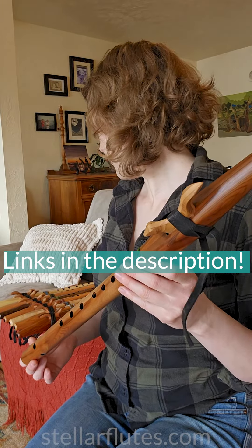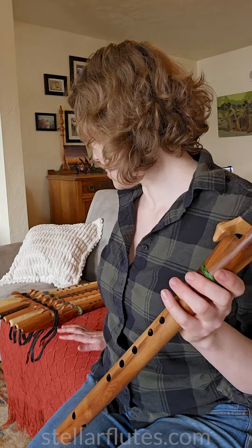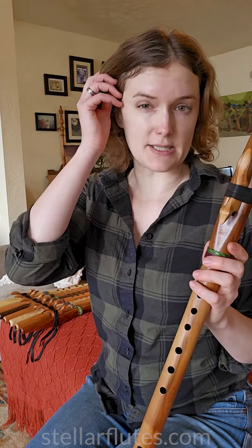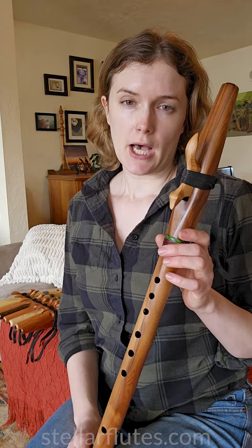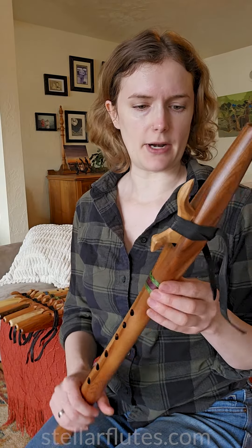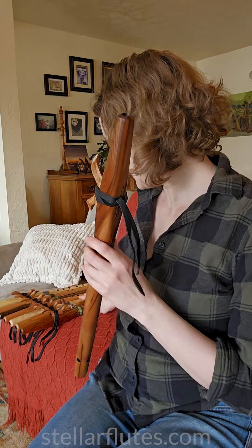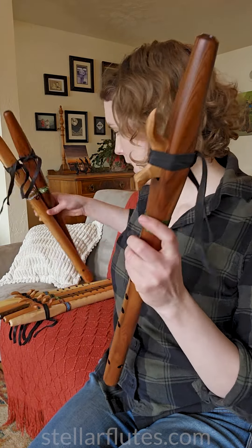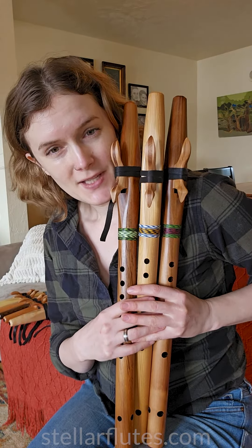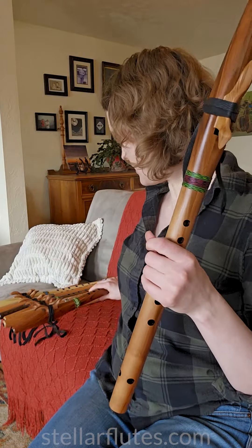I have three in Western Red Cedar. I'm actually going to upload a few more Western Red Cedar ones, but I will do a separate video for those because they're part of a set that were all made together and I want to do a special video on those. But we'll be uploading these three Western Red Cedars. We've got one fairly light one and two much darker ones. So let's take a look.